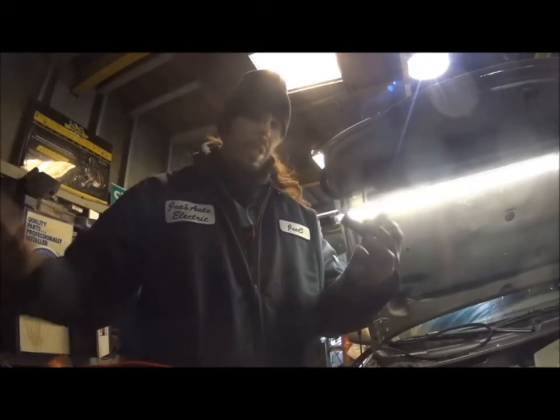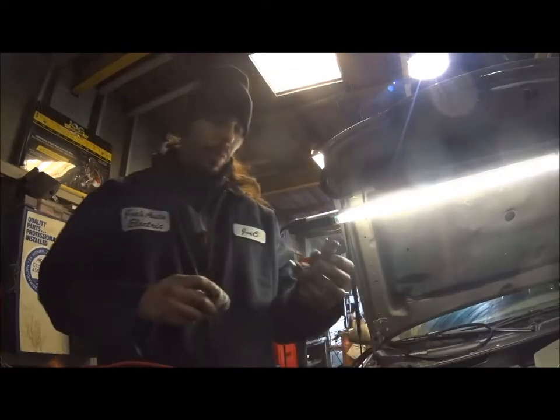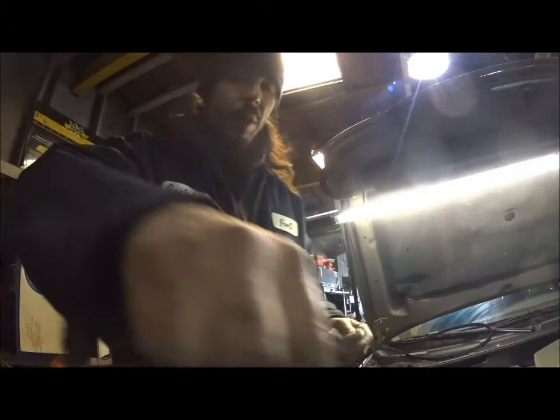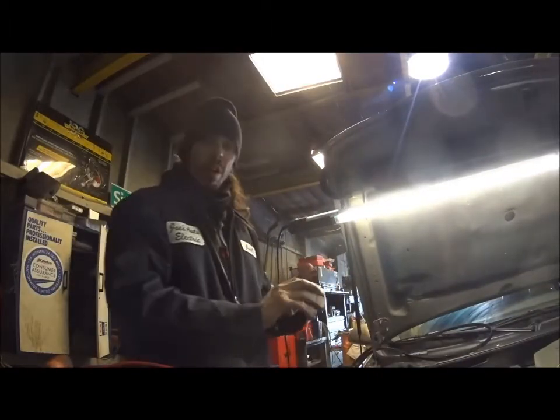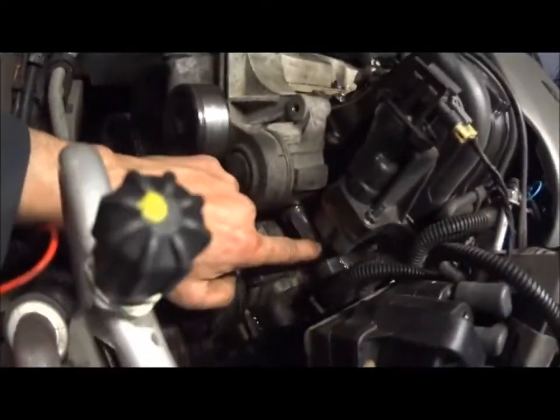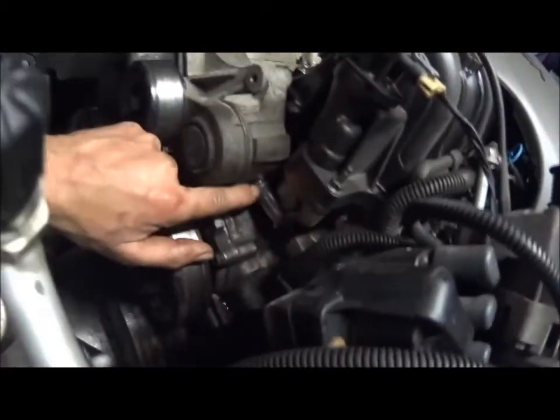It's perfectly safe. It actually provides protection for the O-ring as well. The rubber stays fresh and lubricated, and it'll give it longer life. So if you guys are doing any of these things, that's what I would recommend. This is the, let's see if I can get a shot here. This is the point where it connects from the intake manifold into the tensioner, and then you have another one down here. All right, this is the other one.